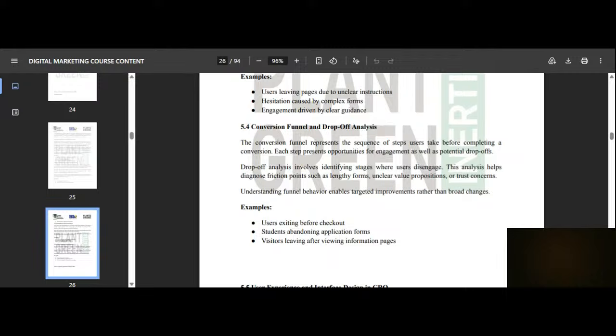So why does it happen like that? Because there is a drop off in between. People are dropping off. Clients are dropping off. Customers are dropping off. What does drop off mean? When users leave the funnel before completing the action, then it is called a drop off. If 300 people add to cart, but only 150 people go to the checkout page, then 150 people dropped off at that page. That is called a drop off.